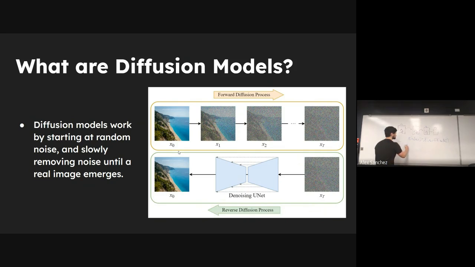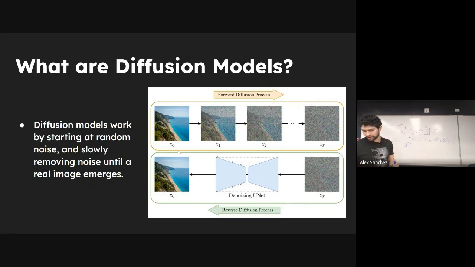Let's say we have a pixel value of 254. If we add random noise, obviously this value can't be over 255, right? So we have to have some kind of normalization that keeps our values between 0 and 255. So that's basically what the equation is saying at a high level.